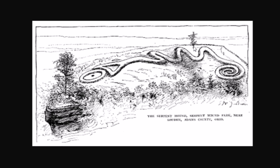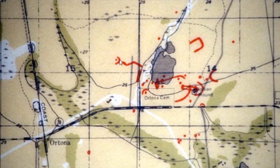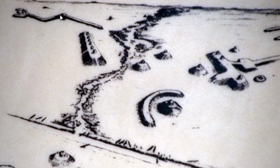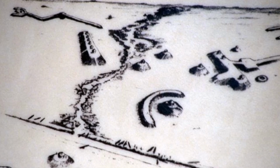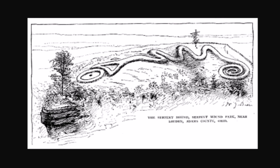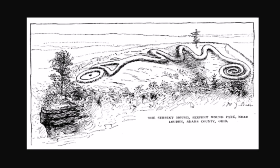But what do these represent? They say the one in Florida may represent a constellation, and that constellation, interestingly enough, a meteor shower comes out of that constellation. So is that what they are depicting? Serpents and comets and things coming down from outer space have been connected in ancient cultures all the way back through time. But I think that is very interesting. They say this might represent a constellation. And of course, Serpent Mound is constructed in an area where there is an ancient impact crater. So that's all stuff to think about, I guess.